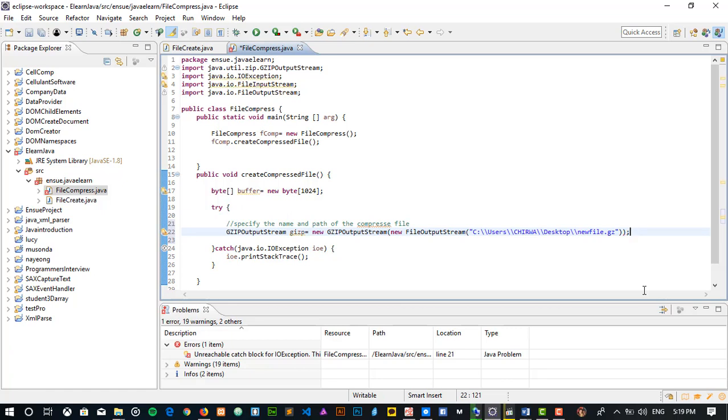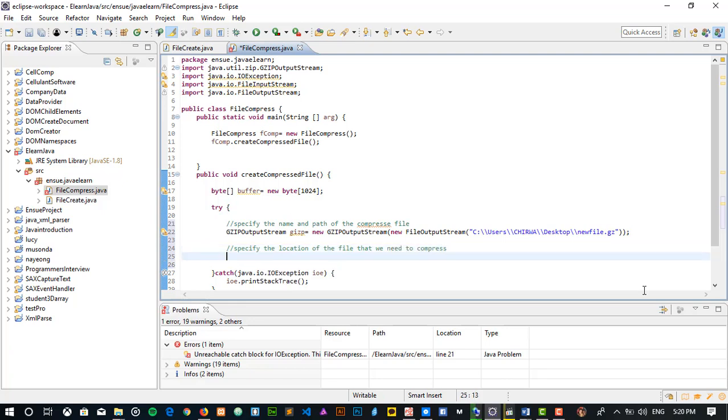Now the next thing that we need to do is specify the location of the file that we need to compress.